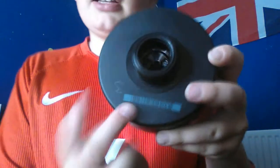so basically, I've got the mask itself, the filter, which is just a standard S10 filter with the barcode on it. I've actually scanned this barcode with a barcode scanner on a phone, but it just says a load of stuff.